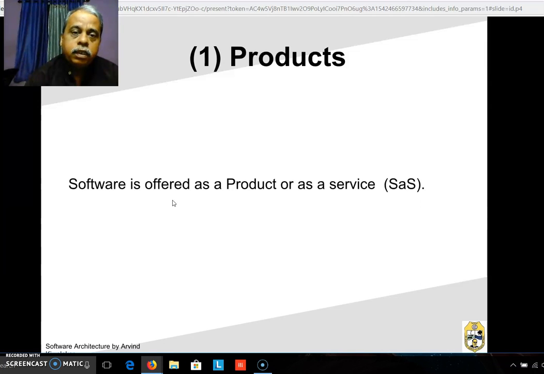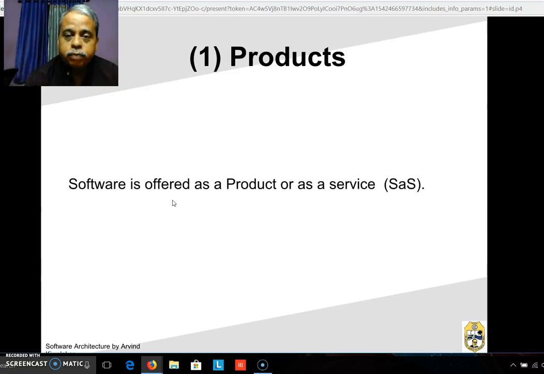So a vehicle is the engineering product of mechanical or automobile engineering. In the same way, television sets are created by electronics engineers. So a television set is the product created by the electronics engineering field. All engineering disciplines create their own engineering products. In the same way, software engineering also creates its engineering product. We are calling it the software system.